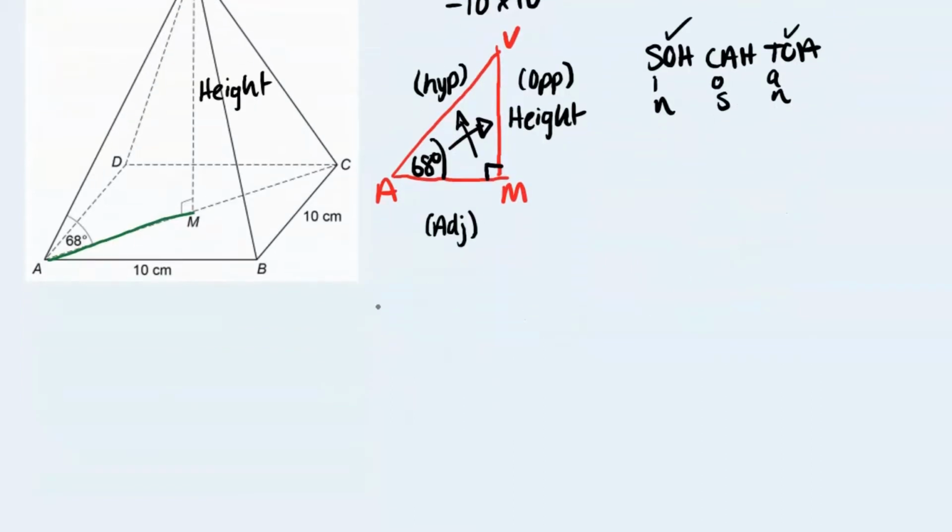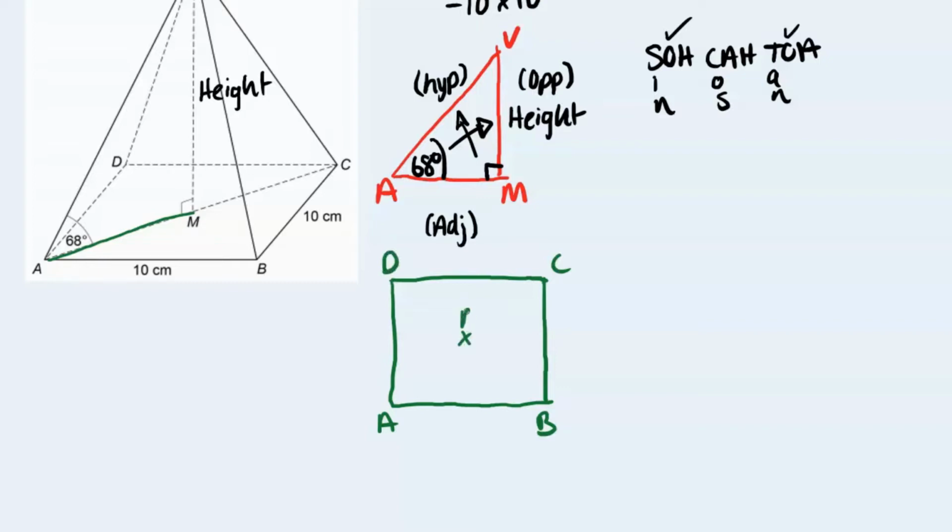So what I'll do is I'll draw the base out so we can see what we're working with. We have just the base, which is a square, just like that. We're starting off at point A, then going to point B, then point C, and then point D, and then in the middle we have point M. So if I find this distance here from A to M, that's going to be this part here of this triangle A to M.